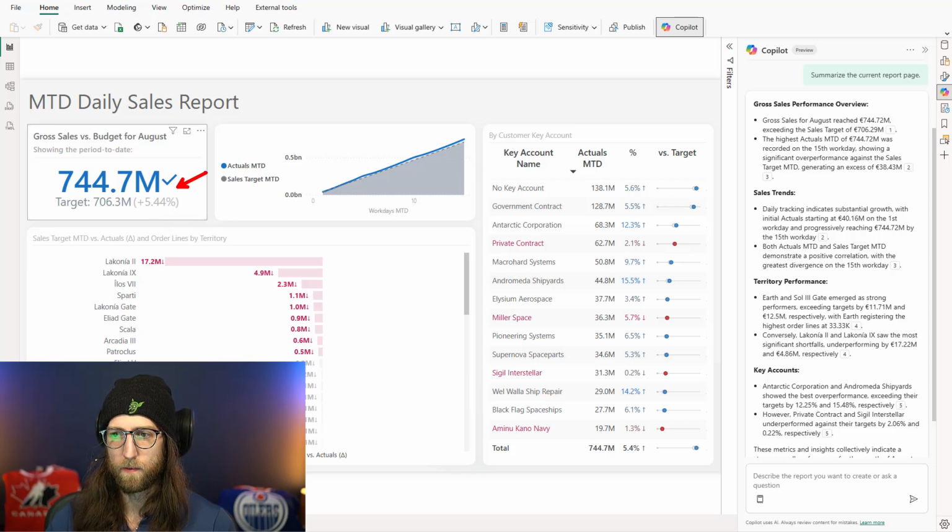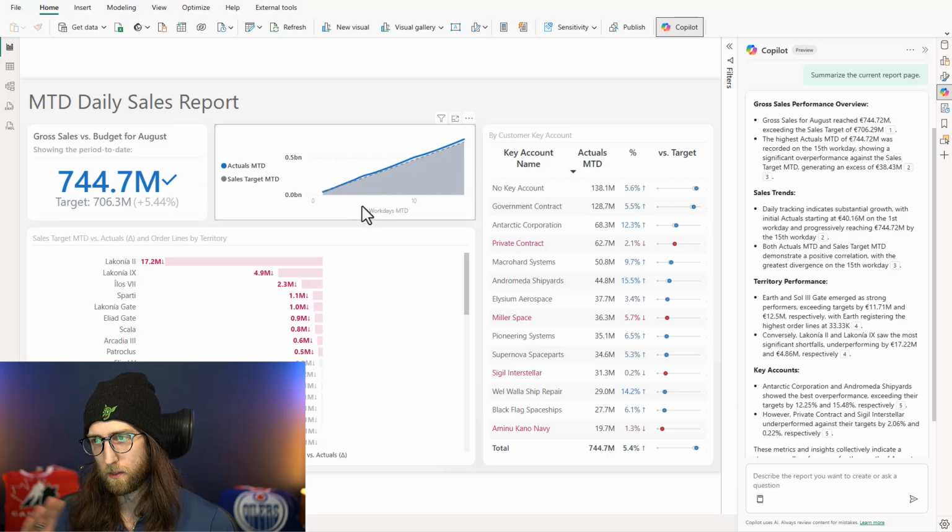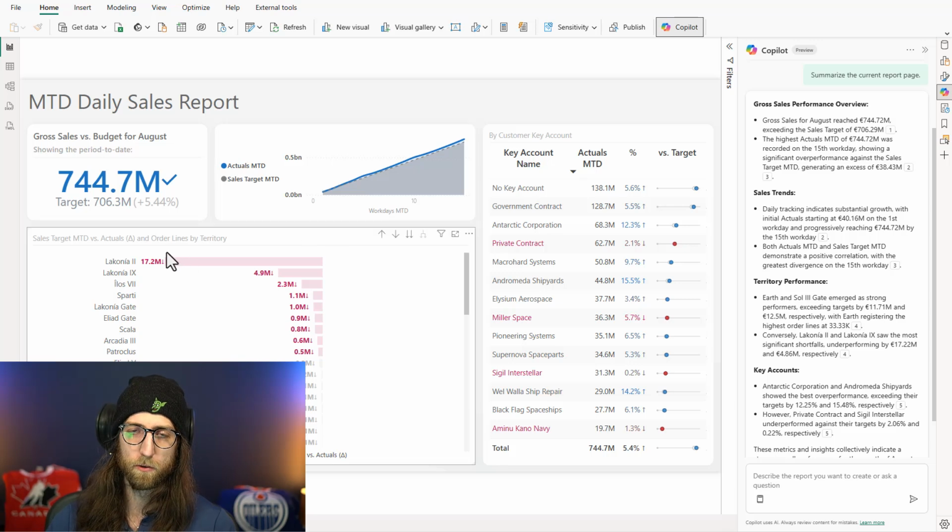However, you should be able to look at a report and quickly, in 3 seconds, get an overview. This is our sales. We're on target. This is how we're trending. Then in 30 seconds, we should be able to filter and zoom to what's important, for example the territories that are most off target or the key accounts that are most off target. And then in 300 seconds, we should be able to get details on demand.